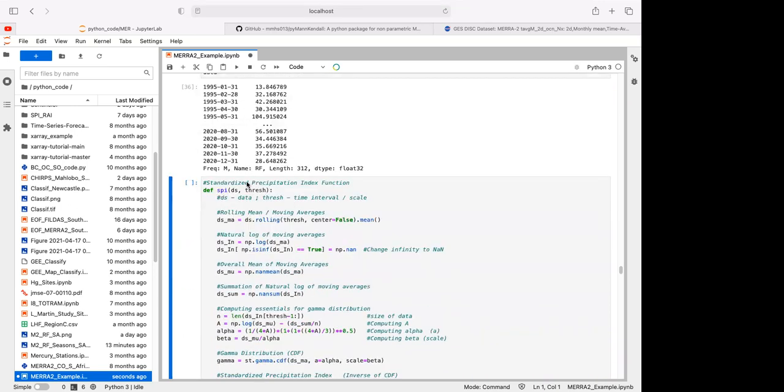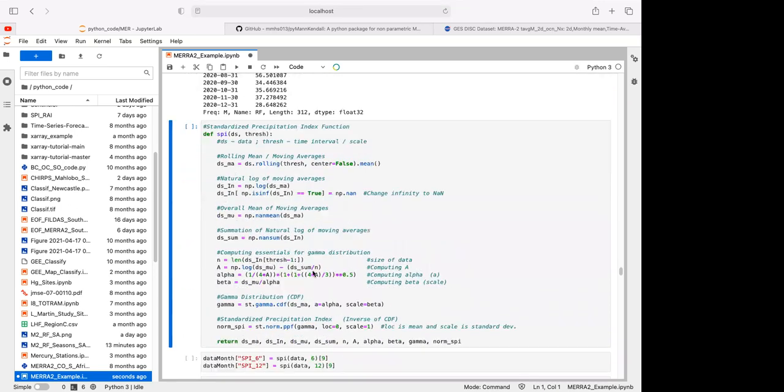And then I can just define this routine that I wrote for SPI, which I read in a paper, which explains the different steps to calculate the standard precipitation index. It is used to identify meteorological drought, and you can also identify signatures which are associated with long-term drought.